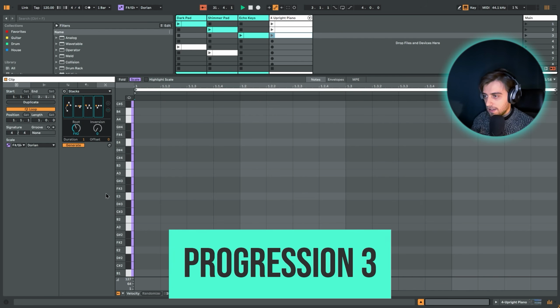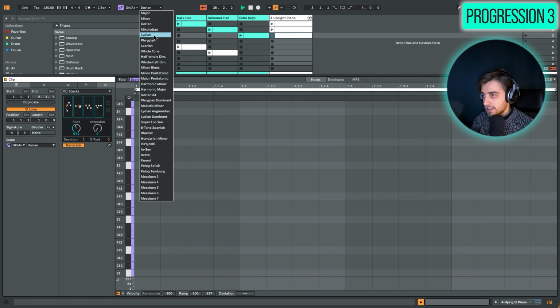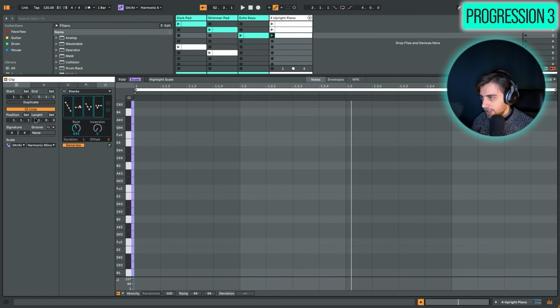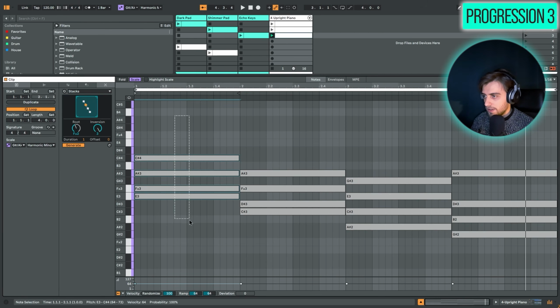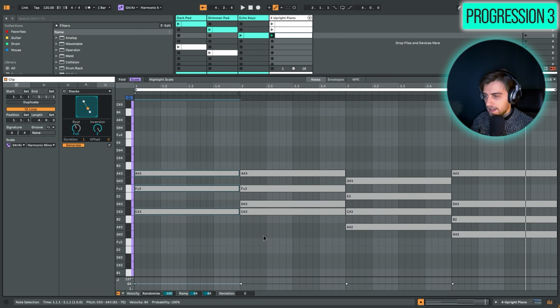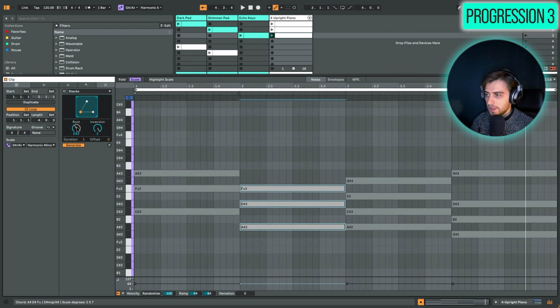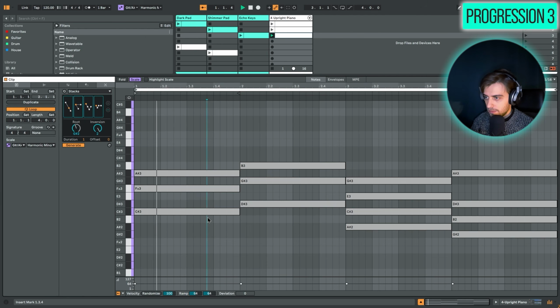Let's just make a new MIDI clip for the last one. And here we're going to be using another scale, this time G sharp, and let's go to harmonic minor actually. So it's right here. Of course, we need to change the length. We could try generating the same chord progression with stacks, but let's just choose our own chords. The first one, let's choose the second inversion and a different chord shape. And let's take a look at the second one. I'm going to go to G sharp, and we're just going to do the second inversion and the first shape here.